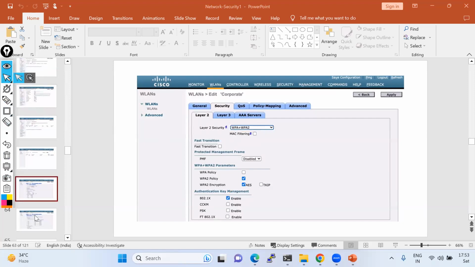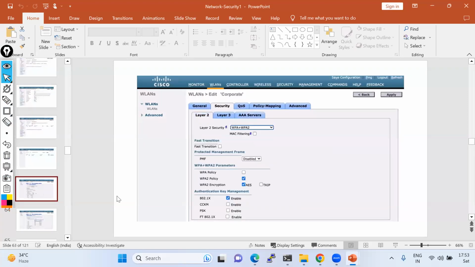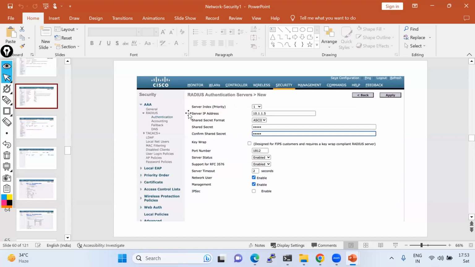That's what we are talking about, the EAP. And also you'll get the option, once you selected, right? Even for a pre-shared key, if you want to do the selection, it's not very usable, but it's a pre-shared key. If you want to do the key-based authentication, you can select this one also. But this is EAP authentication, right? 802.1X authentication.